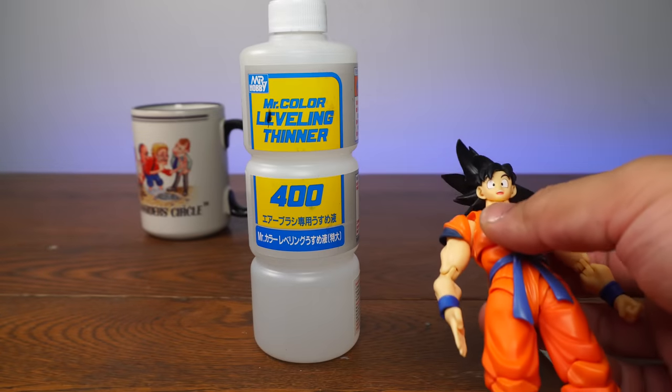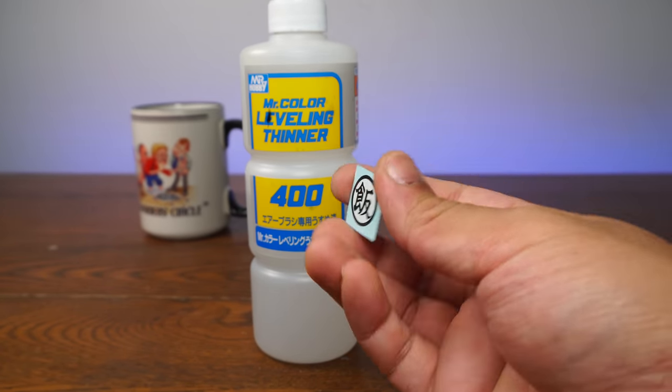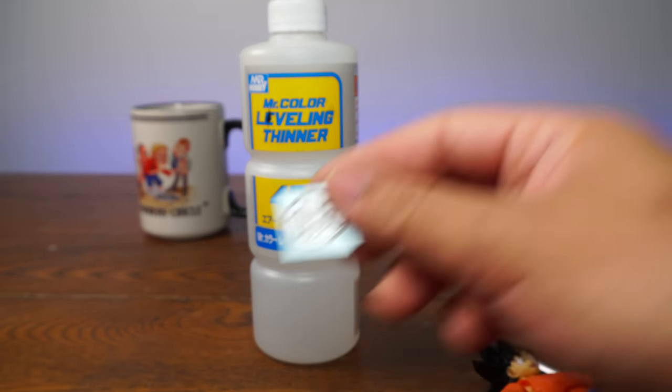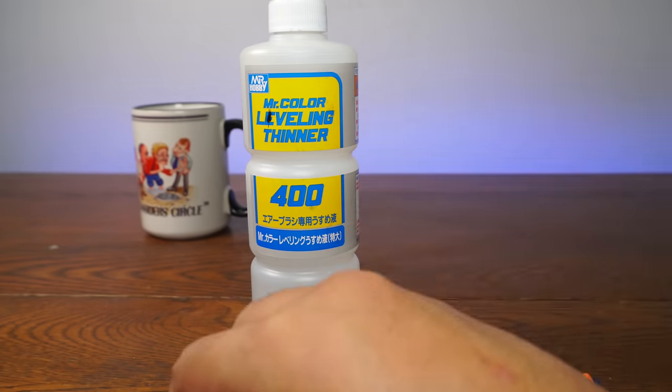The reason why you need to do this is because he gives you two of these stickers, which we will put on at the very end of this video, because we have to put on the most important thing. And if you're saying, is it the Gohan head? No, it is not the Gohan head. We got to put on the arms.